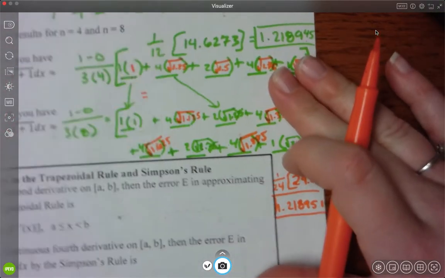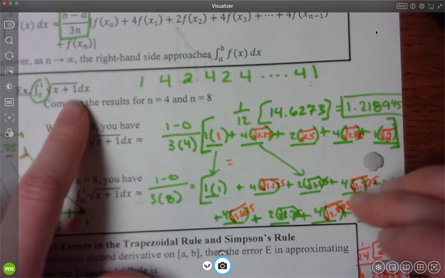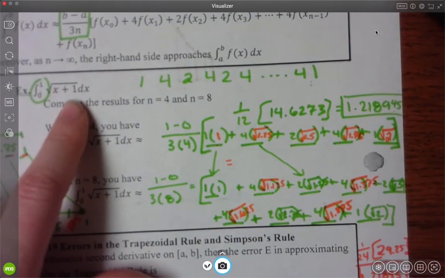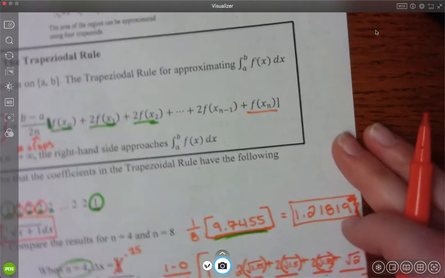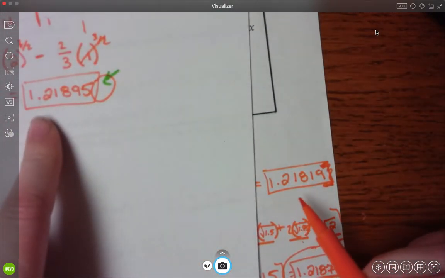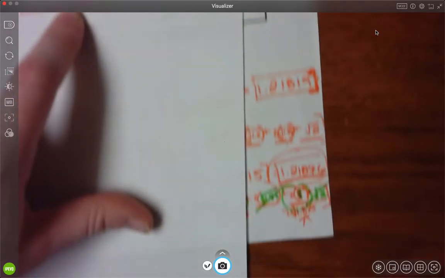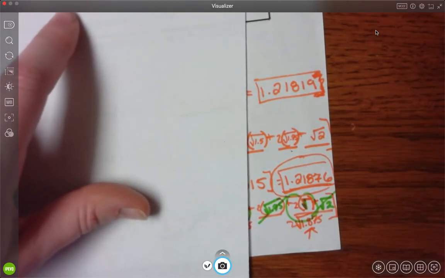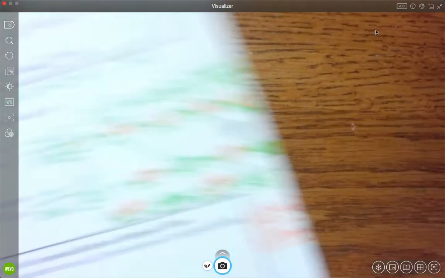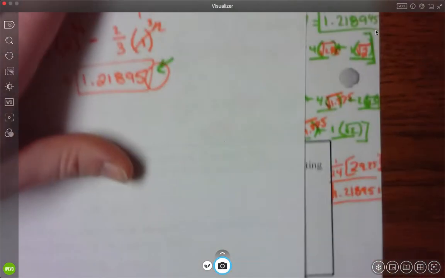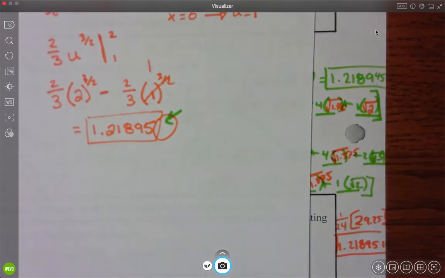I would say that for this particular problem, the Simpson's rule actually worked better than the trapezoid rule, just because my numbers over here were a little bit different. This was 1.21819, and this was like 7.6 or whatever, so we're a little bit off there. So Simpson's rule in this particular circumstance actually worked better than the trapezoid rule, but that won't always be the case. Simpson's is not always the better option versus the trapezoid rule. It's kind of touch and go which one is which, and there's no distinct way of determining which one you should go with.